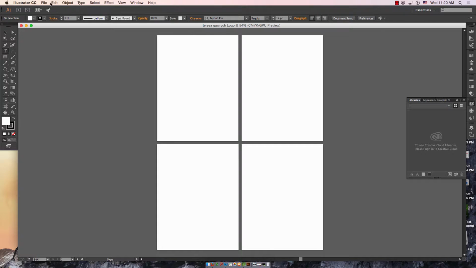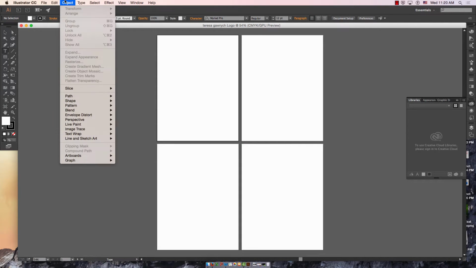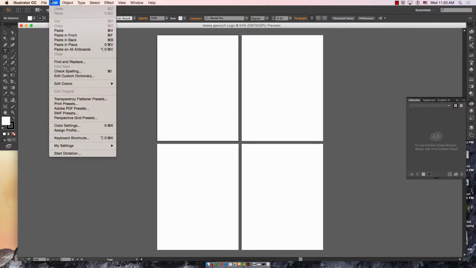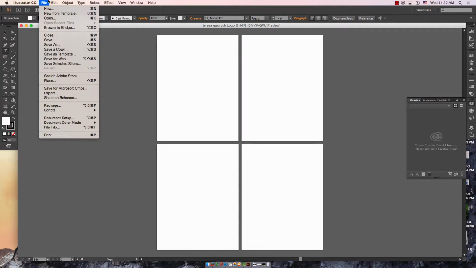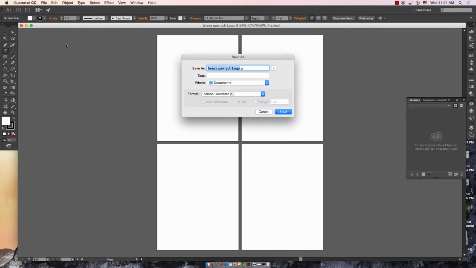So the first thing we're going to do is we are going to bring your items into your software. So you'll notice that we have this, but the other thing we want to do is we're going to want to go ahead and save it to that folder. So we can go File, Save As. We've already developed the name, and you can see the file extension, which remember, a file extension, like I said before, is a .doc, .jpg, .ai. You can always tell it's an Adobe Illustrator document because it has a .ai.